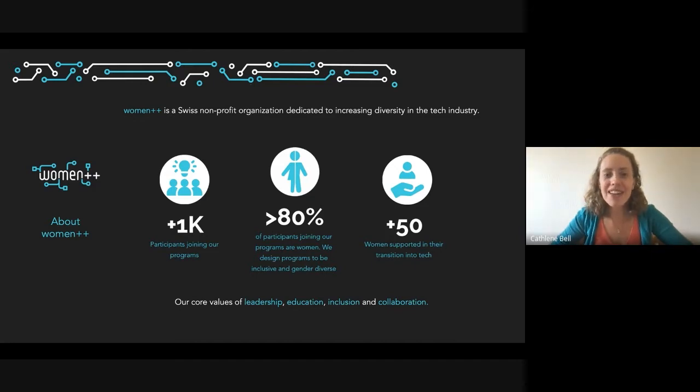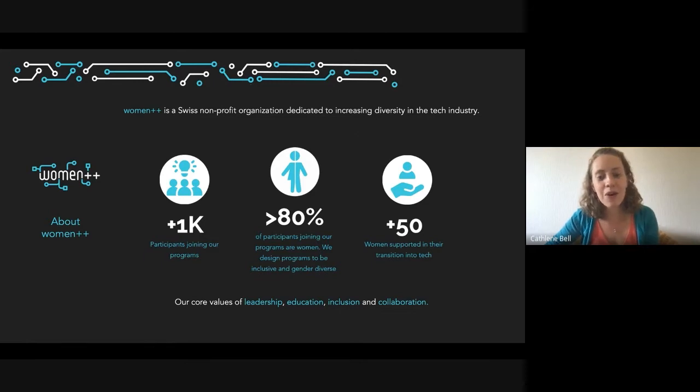Why does that matter to us? Because the tech sector needs more women. There is a leaky pipeline that we really want to respond to. And so what we do with our programs is to create opportunities for women to enter the tech sector, give them opportunities to take up more space and to pursue leadership. And we're really proud to say that as a result of our programs, we have seen more and more women being able to do precisely that.